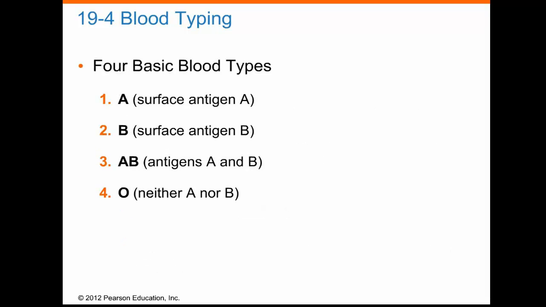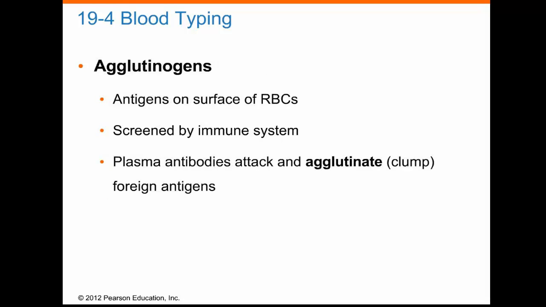So there are 4 basic blood types: A, B, AB, and O. And we're talking about the surface antigens. So the type of blood tells you what type of antigen is on the surface. So type A means the surface antigen on the person's red blood cells is A. B means that on the red blood cells of that person is the B antigen. Some people have both A and B antigens on the surface of their red blood cells, so they're blood type AB, and the people who have neither antigen on their red blood cells are called O, or 0.